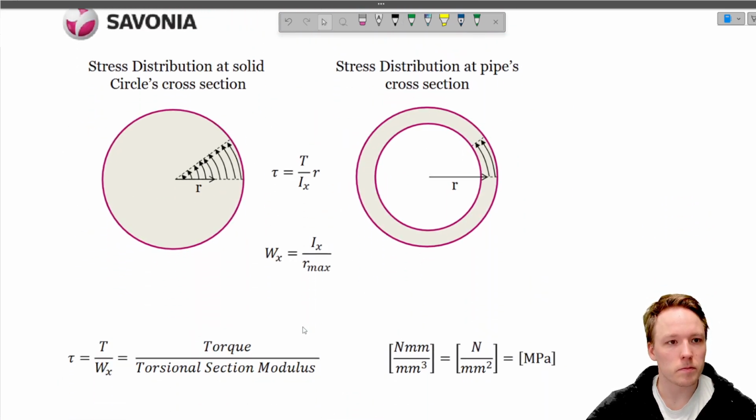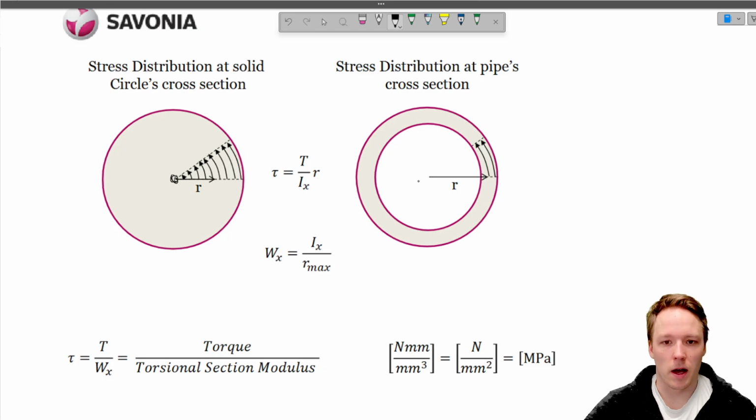Before we go on to how we calculate Ix, which is the second moment of inertia or polar moment of inertia, let's talk about the shear stress. When we have a round axle like this one and we're applying torque to it, the shear stress profile follows this kind of shape. The maximum value for shear stress is always at the outermost surface of the material, and at the very middle of the material there is no shear stress at all.